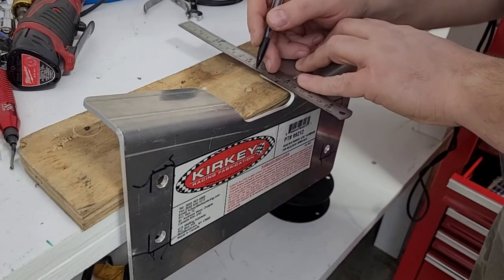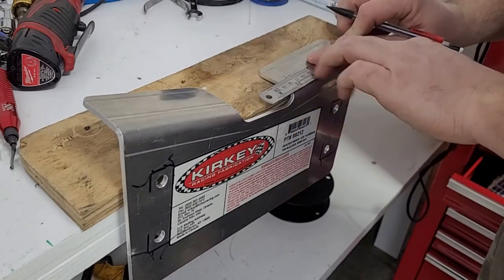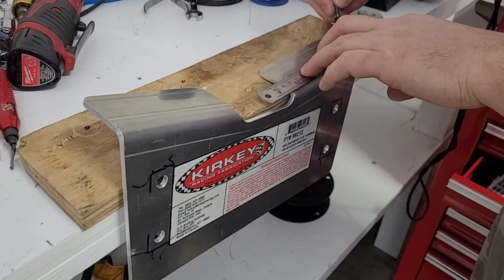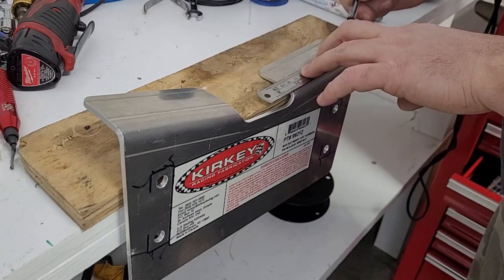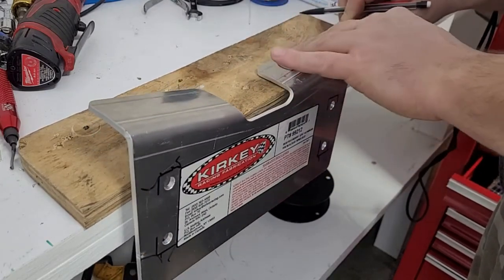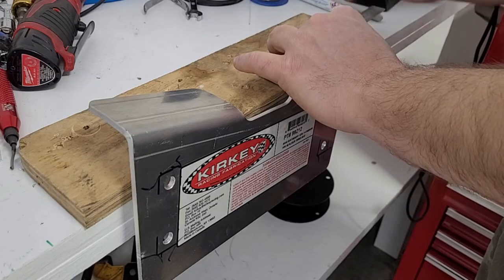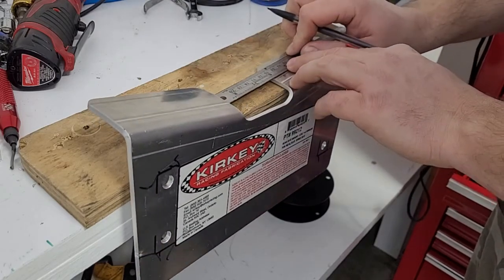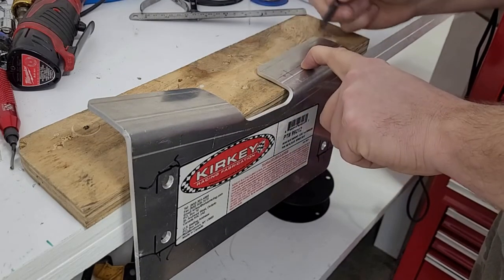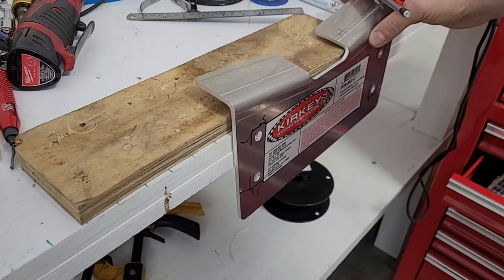Probably do whatever you want. I want them kind of close because this bracket's not perfectly flat. Let's just say that. Draw a line. You could use a caliper, just run the caliper off this straight line here. Not everybody's going to have a caliper, but it's an easy way to do it. So is a pencil on a straight edge. There's this line. We'll probably pull the bolts back. What looks right? Let's just go with 3/4 of an inch, so 3/4 back from that edge. Do the same thing over here. 3/4. And there we go. Now we've got a spot to drill. So we'll drill those, drill it on the other side, and then she should be able to go in the car.